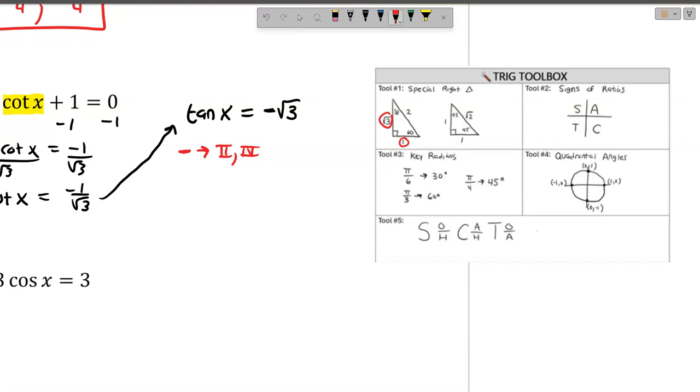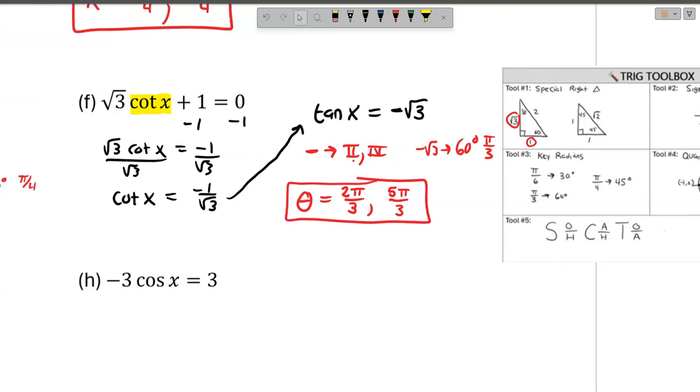So it looks like I'm working with 60 degrees here, which is pi over 3 in the world of radians. So my two answers will be, in quadrant 2, we're going to be 1/3 short of 3 over 3, so it's going to be 2 pi over 3. And then in quadrant 4, we're 1 short of 2 pi, which is 6 pi over 3. So 1 short would be 5 pi over 3. And that's going to be our answer for that one.